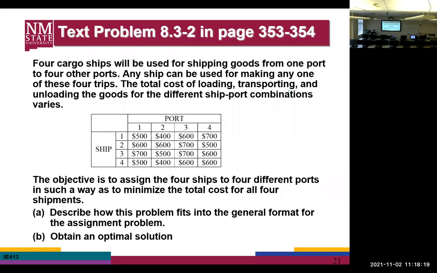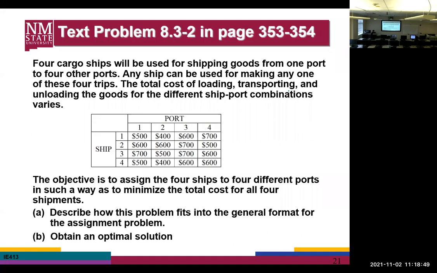So as the first step, please describe how this problem fits into the general format for the assignment problem, and then obtain an optimal solution. Please use the Hungarian algorithm that we just talked about for finding the optimal solution. So how do you answer question A, the first question?